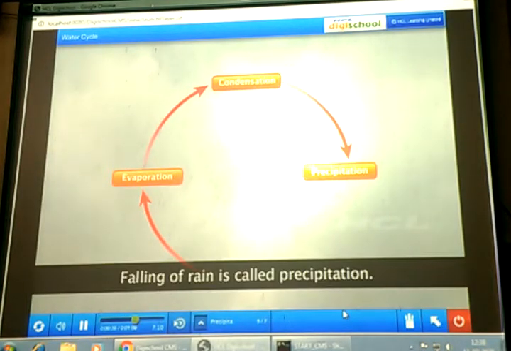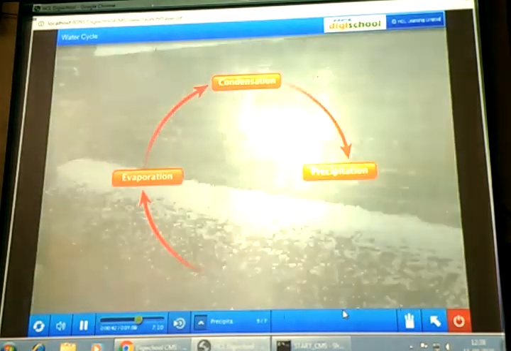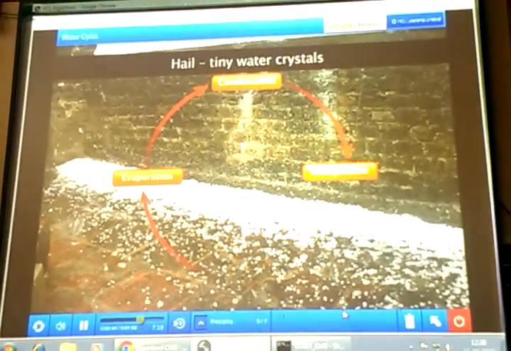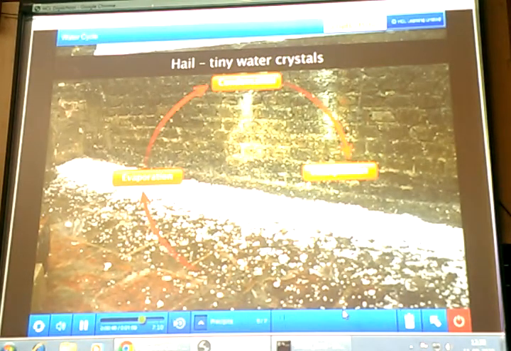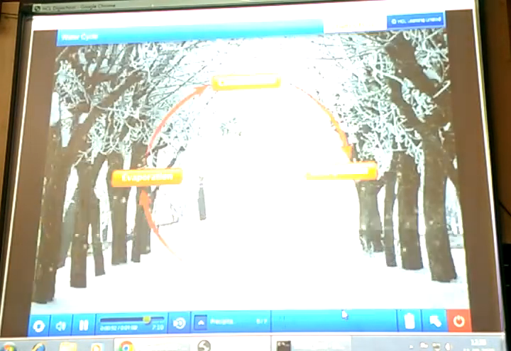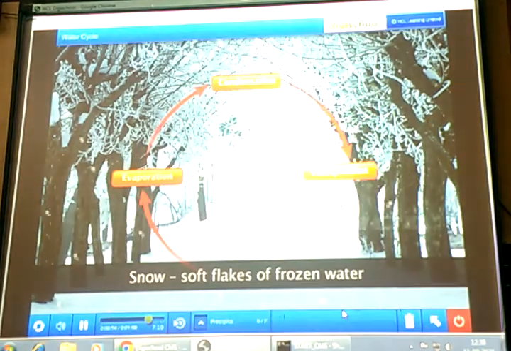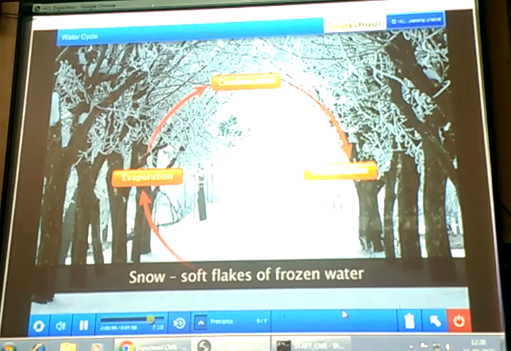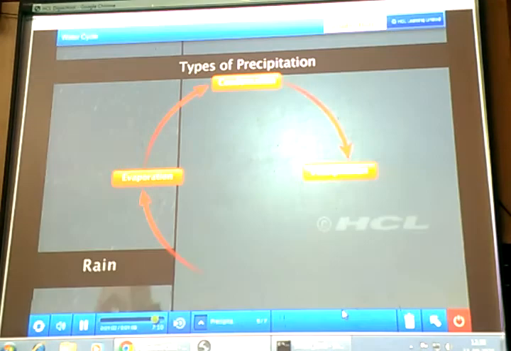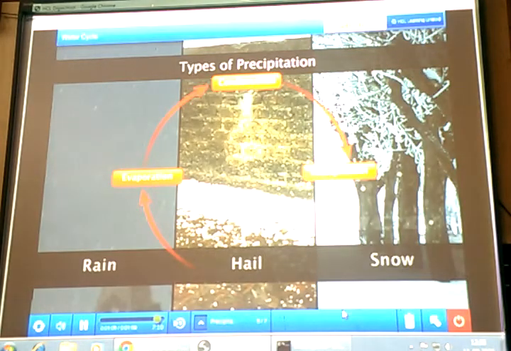This is called rainfall or precipitation. In cold places, the water droplets in the air freeze into tiny ice crystals called hail. In extremely cold places, the water droplets freeze to form soft flakes of snow. Rain, hail, and snow are three types of precipitation.